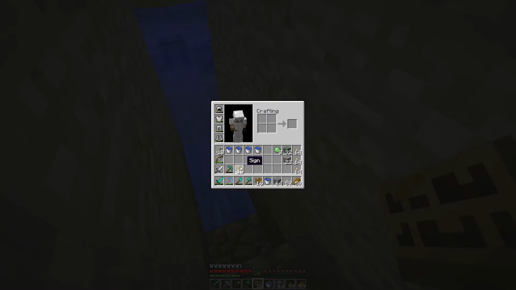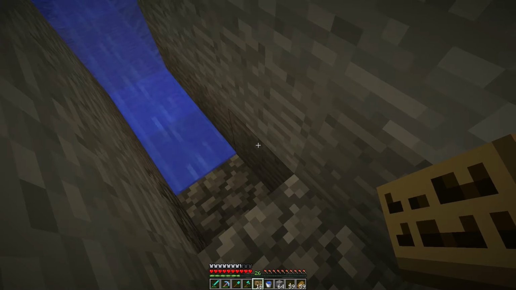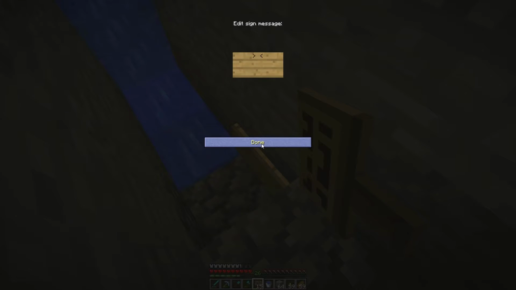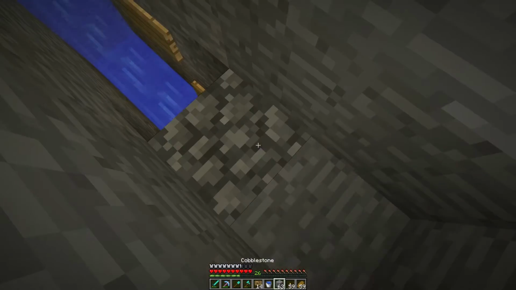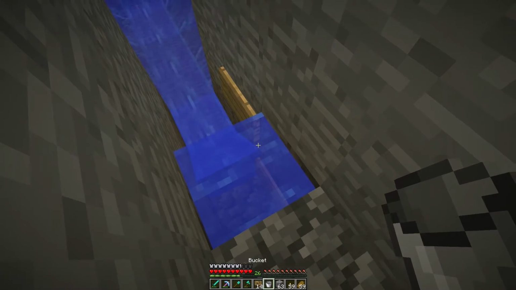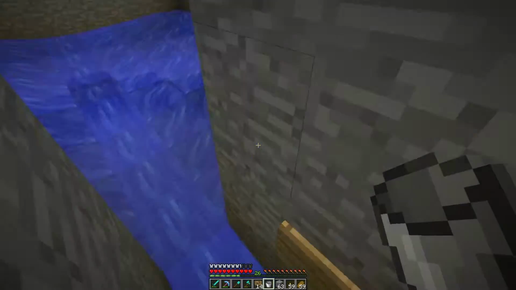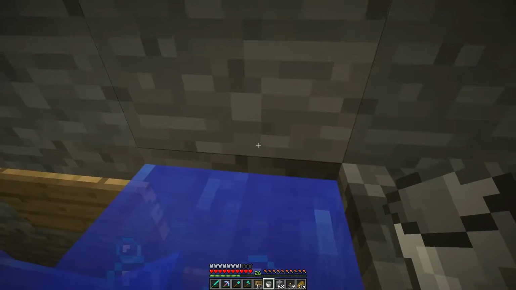Right, so I've gone ahead and I built loads of signs. I built far too many, actually, but I brought 30 odd with me. So I need to start thinking about how I'm going to do this. I need to put a sign down there, a sign there, and then some cobblestone here, and I will put some water there. And so that forms the first level of our mob elevator.